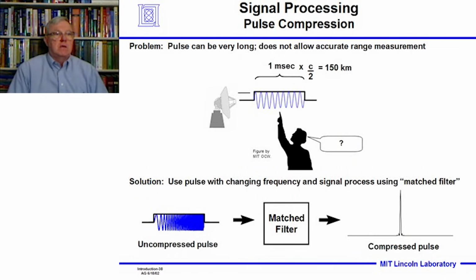Okay? Next, we're going to spend a lot of time talking about signal processing. One aspect of signal processing is that part called pulse compression. Another is Doppler processing. And here I said 2 sentences a couple of view graphs back. I'm going to spend a view graph. You know, we're hit sometimes with a dilemma. The accuracy with which you can measure in range, in a simple pulse, is just the pulse width.